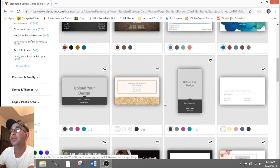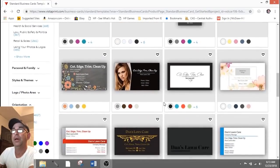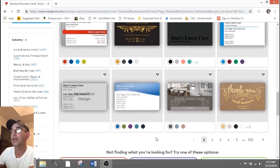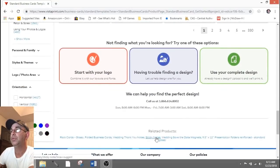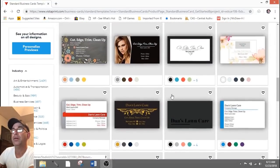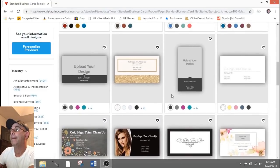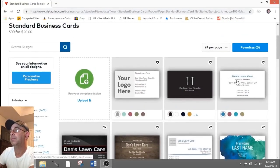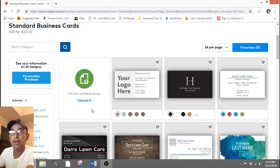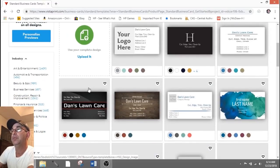But what I like to do is find no logo. I like to do my own on a plain white card if I can find it. I like it completely, use your complete design. Upload it. Already having trouble. Okay, where's just a plain white card? That's all I want. That looks pretty nice, but that's not a plain white card. Upload your own logo, if you do your own thing on a paint program or any program you might have on your computer, you can do your own design and then upload it. But I'm just looking for a plain white card.